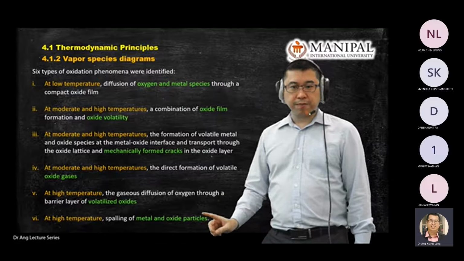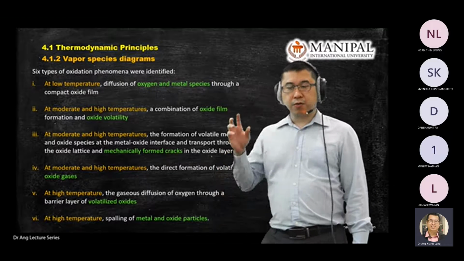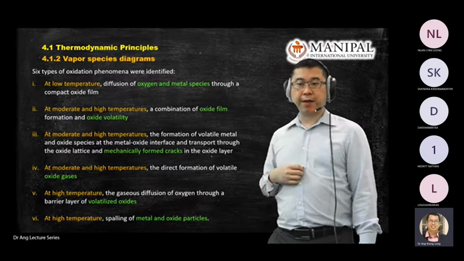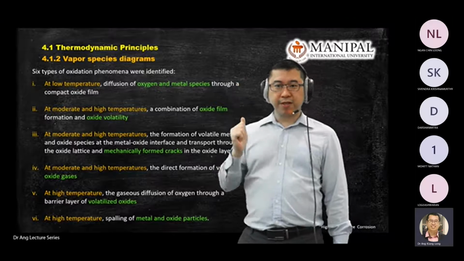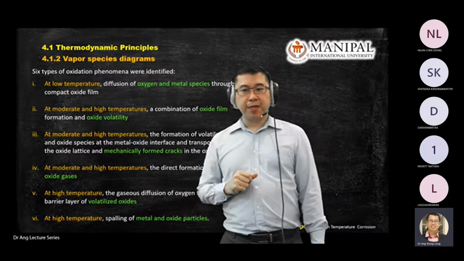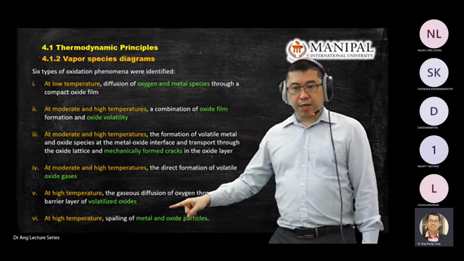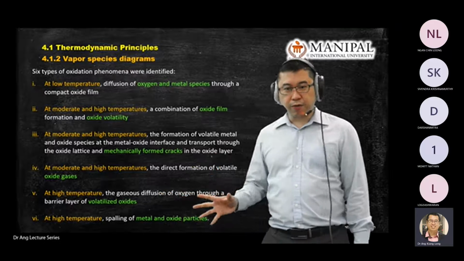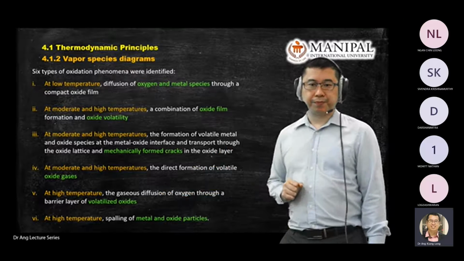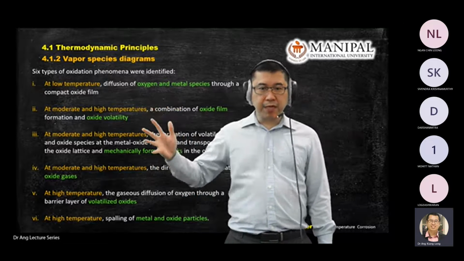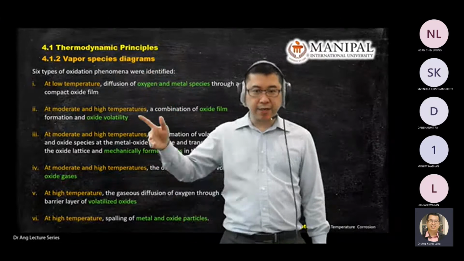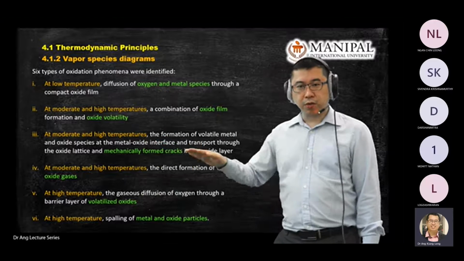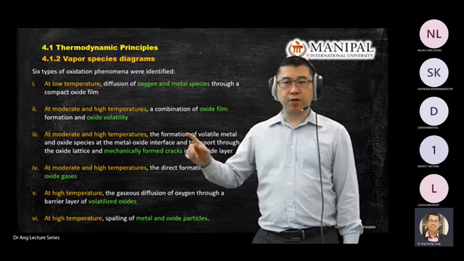At high temperature, something happens to the oxide. Imagine the ice cube when the temperature increases to very high, the boiling temperature. What happens to the cube? It will melt into liquid form, or molten form. So these two phenomena happen in the liquid form or in the molten form. And then in the middle of low temperature and high temperature, there are three processes here. It just gradually increases. What happens to the oxide film?